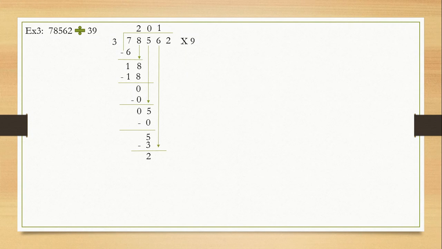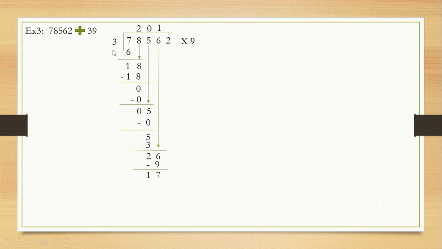What is the next step? You have to bring down the next number, that is 6. Whenever you are bringing down the 6, what do we have to do? We have to subtract this product, 9 and 1. So 9 ones are 9. That 9 should be subtracted from 26. You will get 17. And this 17 should be divided by 3.